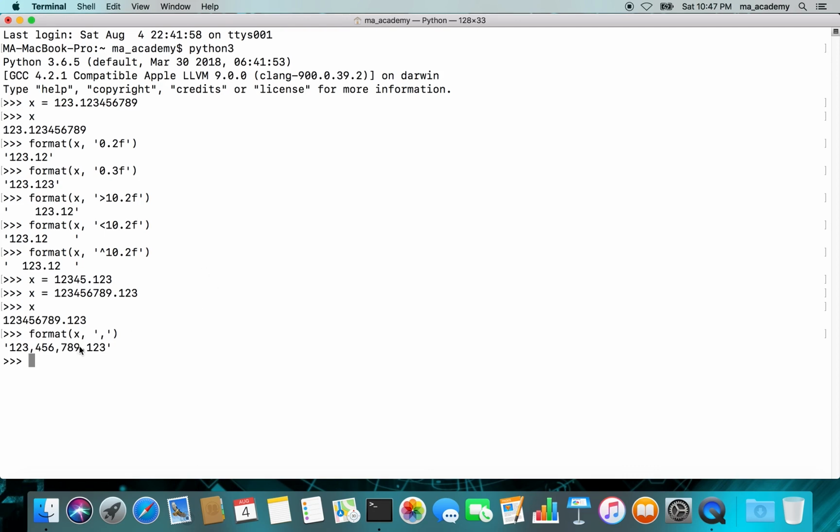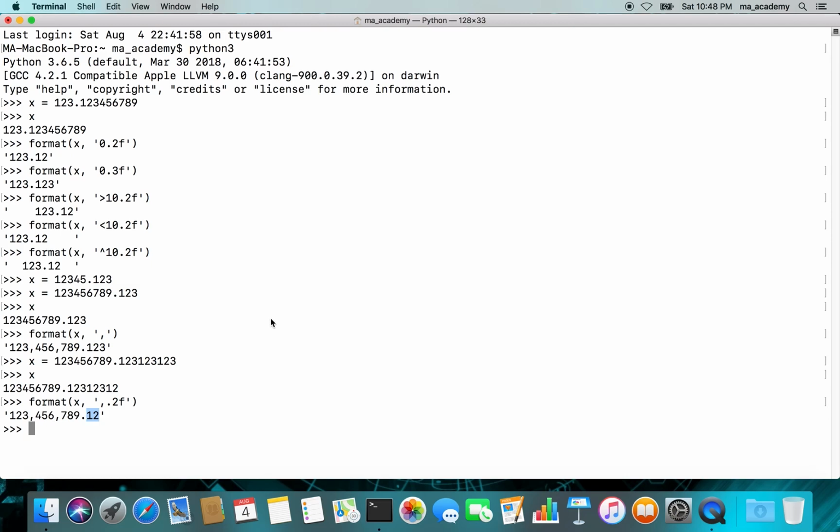What it does is that after 3 digits, it puts a comma, and then after another 3 digits, it puts a comma. So it helps us read it. Now we can easily read it as 123,456,789.123. This helps for readability purposes, to make the numbers more readable. Now what other things can you do with this? You can combine the comma with the point, specifying .2f, and it shows up to 2 decimal places.